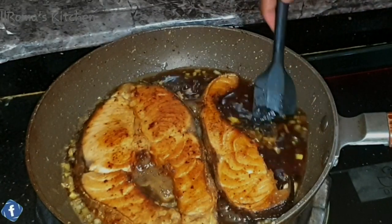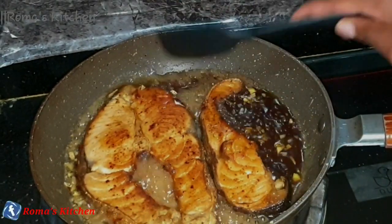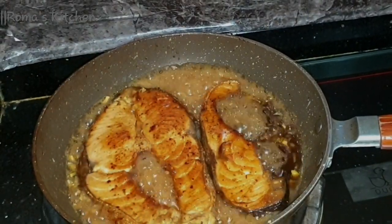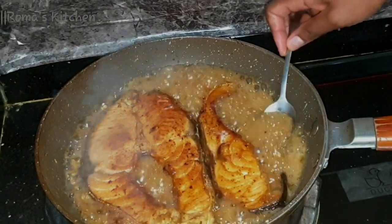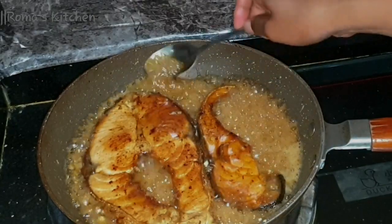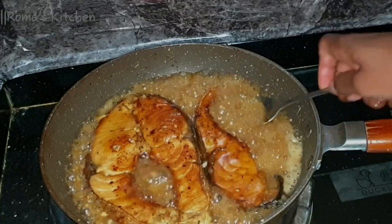So we want to get all this sauce on top of our salmon also, so I'm just going to be using a spoon to take some of this sauce and get it on. Basically I'm just basting it, so I'm getting it all over my salmon because the other side is nice and relaxed in this goodness. So I'm just getting some of the sauce all over my salmon pieces here.